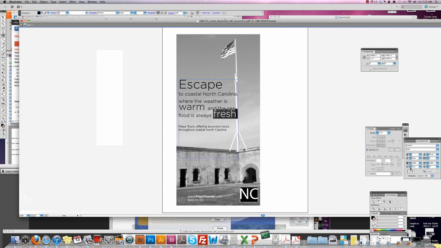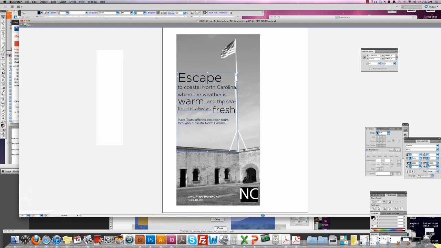And I'm going to adjust the baseline on these words, bringing them down some individually. They're getting in the way up there. And we don't want seafood to be broken in half, so let me find a way to make that fixed.